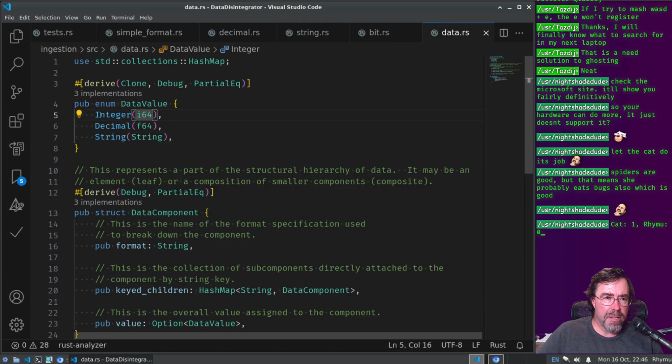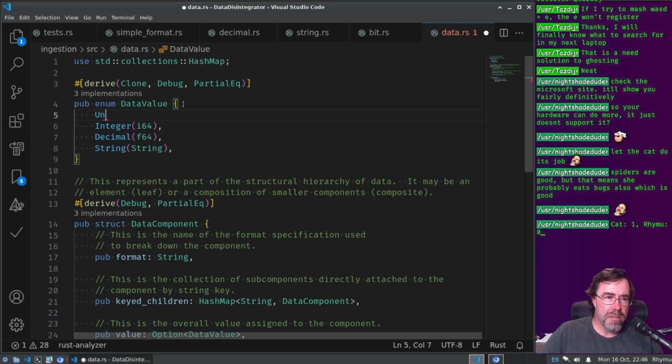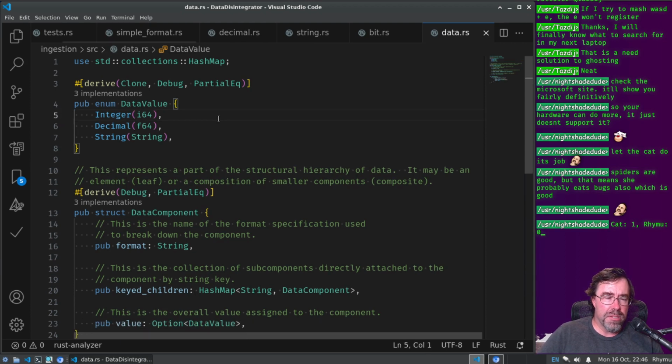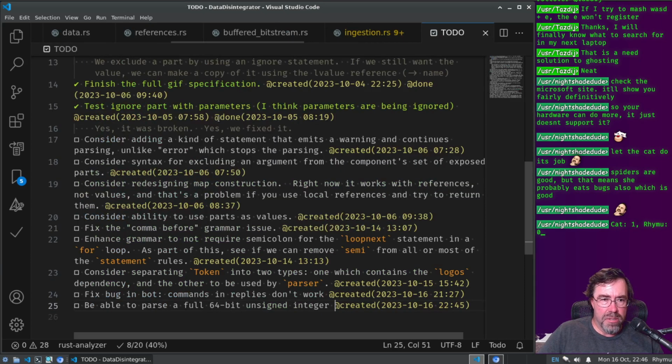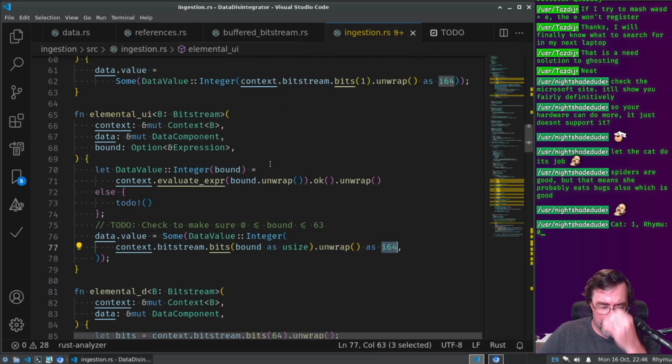I'd have to have like an unsigned integer. And now I have a problem where I might have to convert between the two, and I don't have that in the C code. The C code artificially limits it to signed 64, which is 63 plus sign. So I'm going to leave that for later because, again, I'm trying to focus on porting the C code as is. But I do need to have that checked.